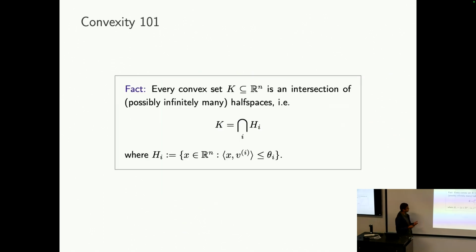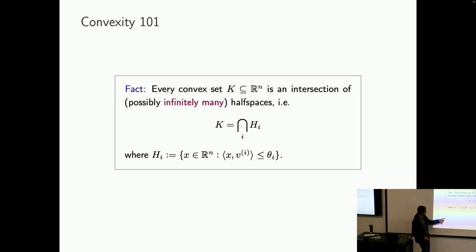So the first fact about convex sets that we learn, maybe even in algorithms when you're doing linear programming or something of that sort, is that every convex set can be written as an intersection of possibly infinitely many half spaces. So in 2 dimensions, a half space was a line. In n dimensions, it's going to be an n-1 dimensional surface defined by a linear form. And it's easy to see that in order to write down a convex set exactly as an intersection of half spaces, you might need infinitely many. Right? Just for the circle from the previous diagram, you really have to put down a half space at every point on the boundary in order to write it down as an intersection of half spaces. Question?